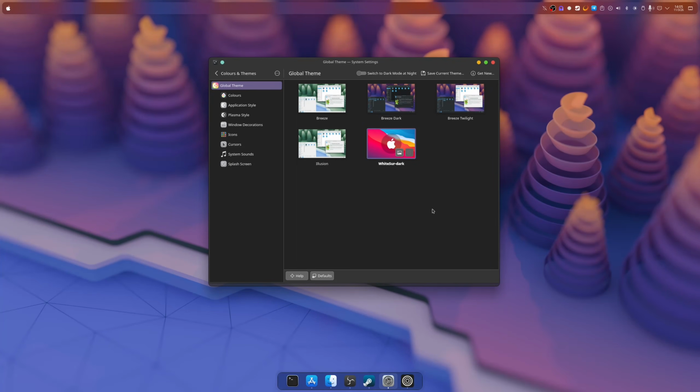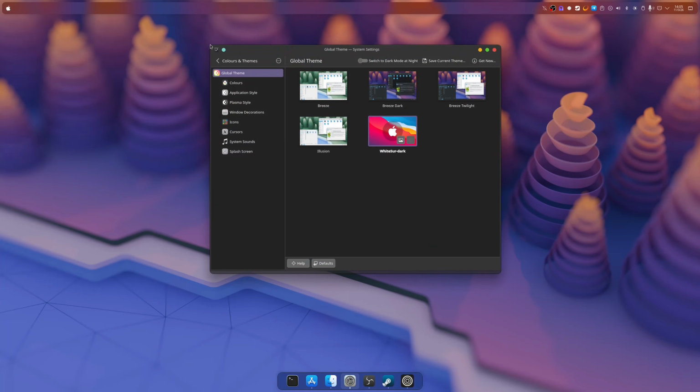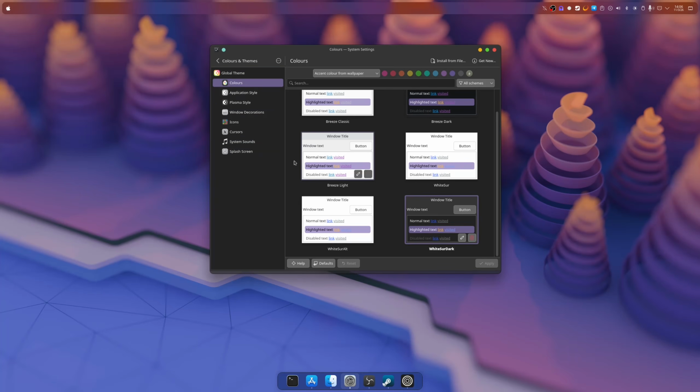And as you can see, it has changed the style of our desktop. It has even applied the icons already. So that's a very quick way of customizing your desktop, but sometimes you don't want to apply whole global themes. You want to mix and match, and you can do that with the options that we have here.